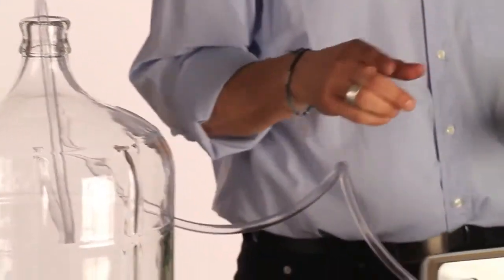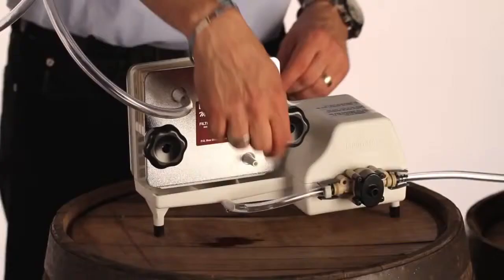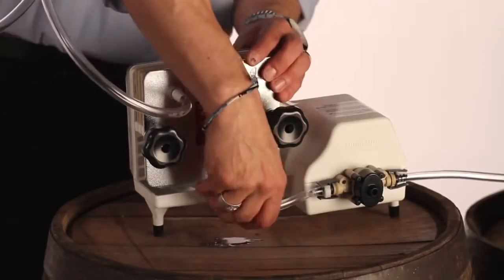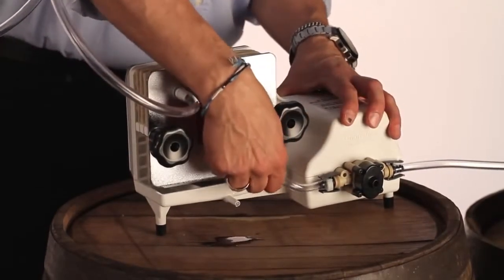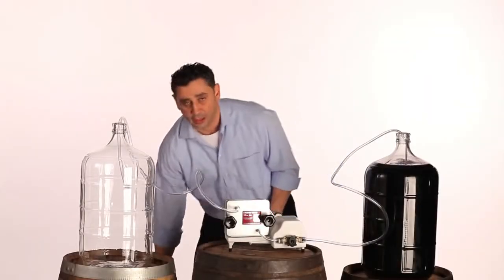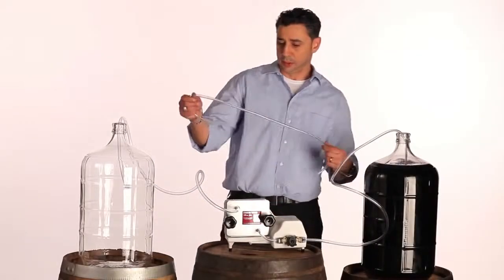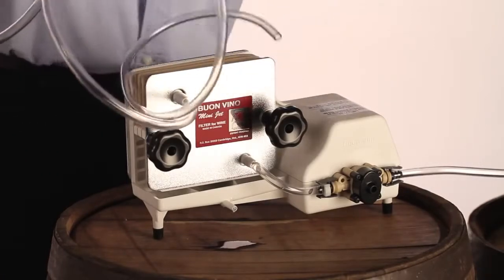So next, we want to attach our little short piece of tubing from the outtake of the motor back onto the nozzle on the bottom so we can start filtering our wine soon. And now lastly, we have our drip tray hose, which is a small 1/4 by 3/8 clear tubing, and we attach it here.